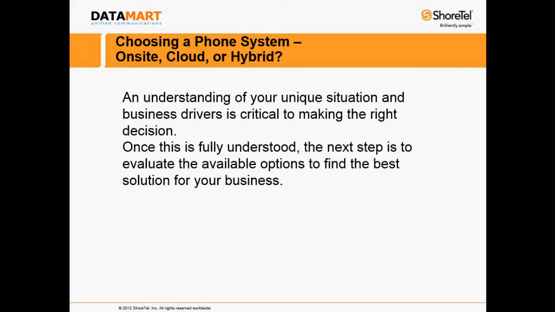So when we decide about choosing either an on-site, cloud, or hybrid phone system for our business, we really need to understand the unique situation and the unique business drivers that are particular to your own business. Once these are fully understood, the next step is to evaluate all the available options out there and then find the best solution for your own business based on those particular business drivers and any other unique considerations for your own business. So this is really going to be about discovering the business needs and then applying those needs to find the best solution.